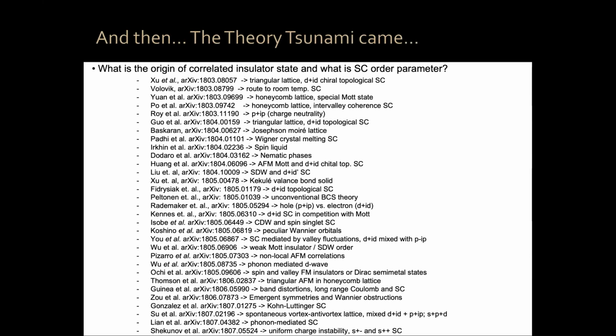So theory started to propose all kinds of explanations for the correlated insulator and superconductivity order parameter, with all letters of the alphabet for the symmetry. S, P, D, F, D plus I, S plus P plus D, all combinations, in all orders, real and complex. So we don't know the answer yet, although it's true that the community has started to narrow down very severely the options for the correlated insulators in particular, but even for the superconducting order parameter, the options are no longer infinite, they're starting to be narrowed down because a lot of people are doing interesting studies.